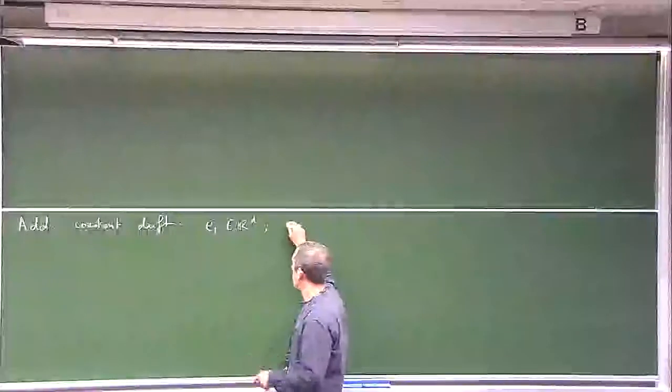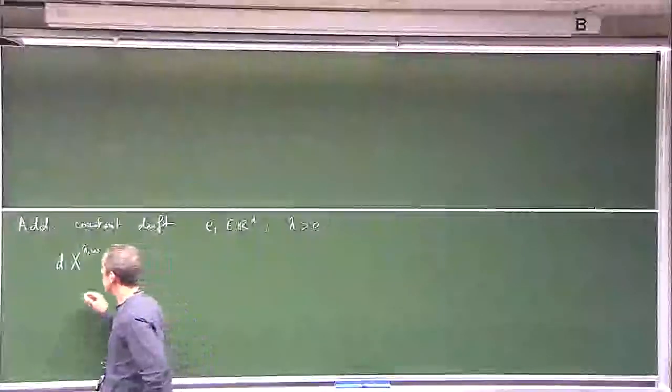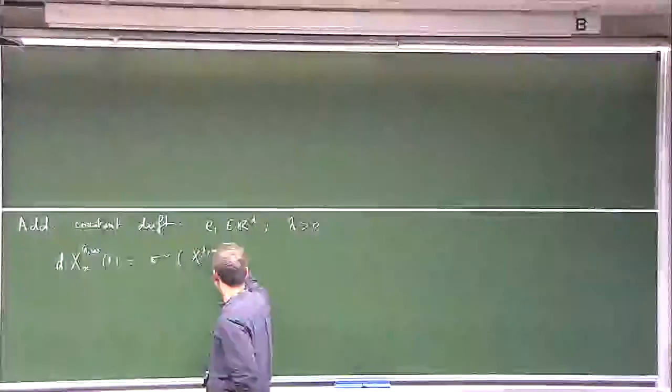And eventually, I will be interested in what happens when we modify this equation by adding a local drift, which is constant. So we will also consider the equation that we obtain by adding a constant drift. Let us say the direction of the drift is some vector e_1, just a vector. And I want to be able to tune the strength of the drift. That will be the parameter lambda, which is just a positive parameter. What corresponds to the addition of a constant drift is the following SDE, which now depends on lambda. I will not indicate it depends on e_1 because e_1 is fixed. So when I start from point x, you get the same diffusivity coefficient, so the equation starts the same.